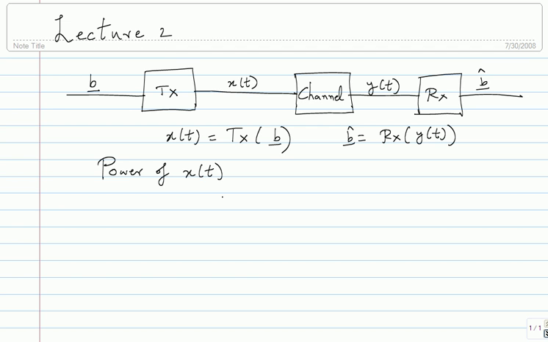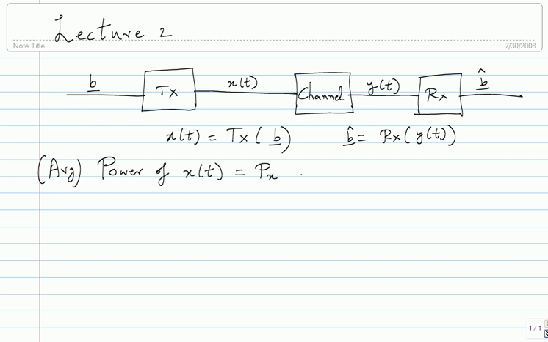So when you do average power, what should you do? You integrate X square of T and divide by the total time. That will give you a way of calculating the power that the transmit signal X of T has. Once again, remember this is average, not instantaneous. Maybe this is some PX. Usually there'll be an upper bound on this, an upper bound on the transmit power. You'll be constrained to transmit at average power less than a certain maximum power possible. That's the first thing.